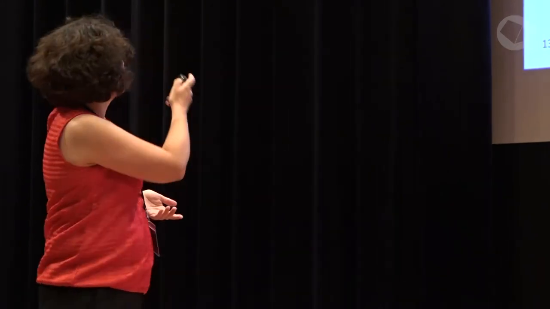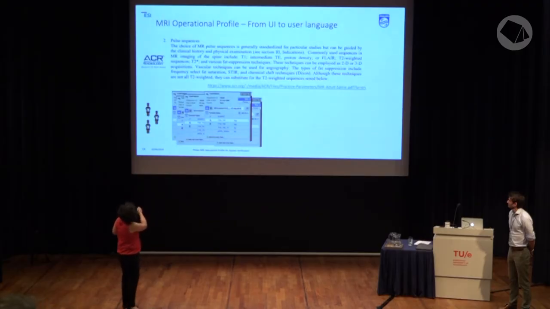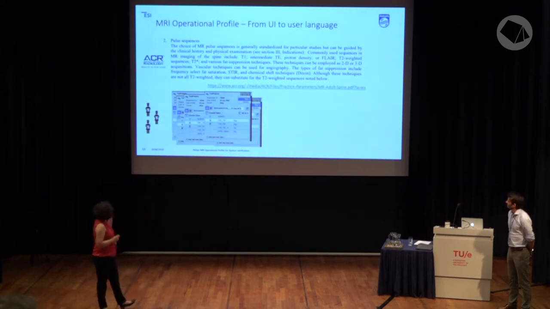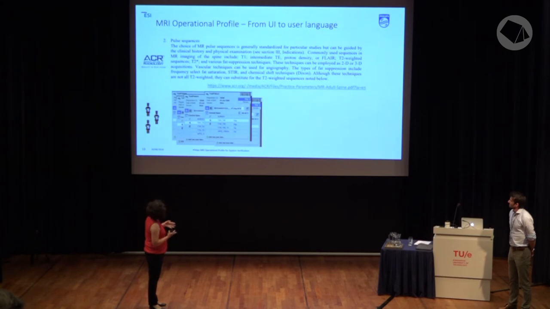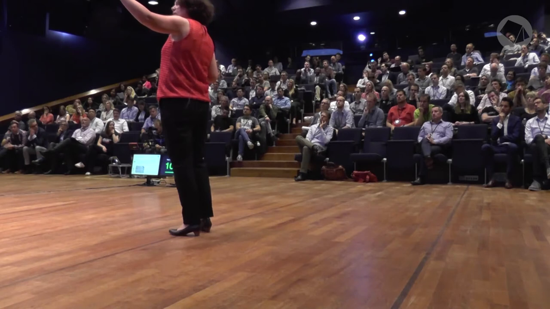And moreover, a lot of these parameters are not what we find in the upper part. In the upper part, you see an extract from the ACR guidelines, which is a medical document that describes how to do MRI. And the user parameters, you don't really see the same terms. You see new things like T1, T2 that you don't see there. And then we also looked at how the scan names are put by the specialist.